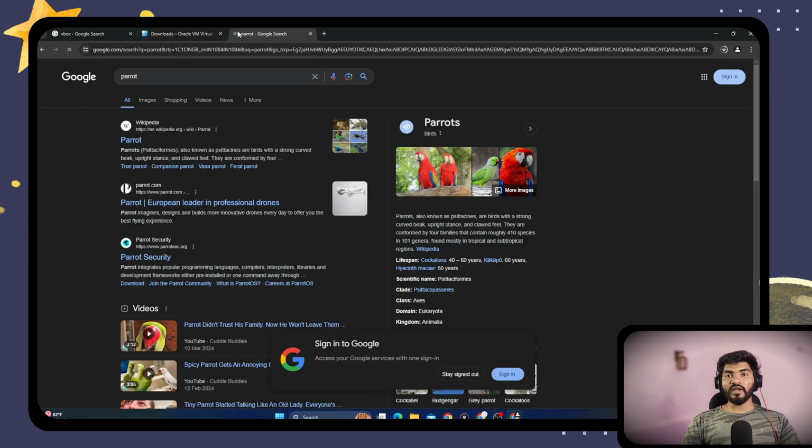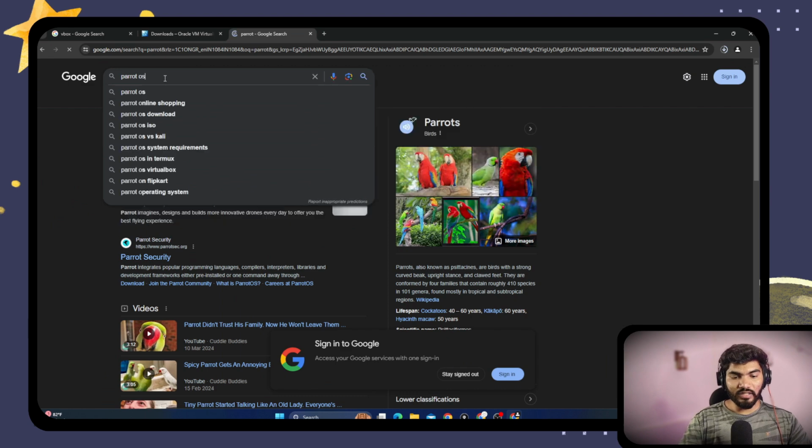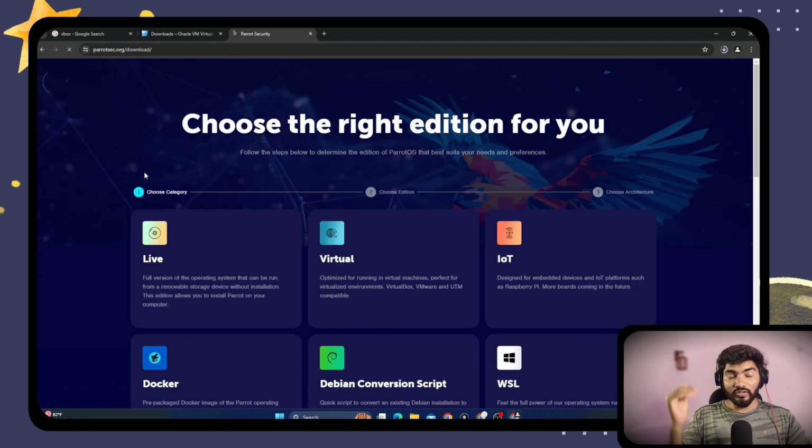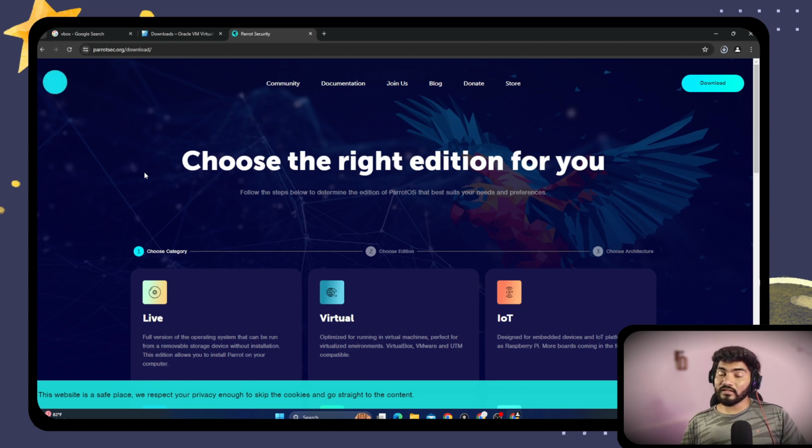So a lot of people here might ask me why you are not using Kali Linux, why you are choosing Parrot OS over Kali Linux. So the thing is, Kali Linux is quite a good OS, but it takes too much resources, right? Parrot OS is the same as Kali Linux, but it is quite optimized, it's quite flexible, it's less in size, and it's small.